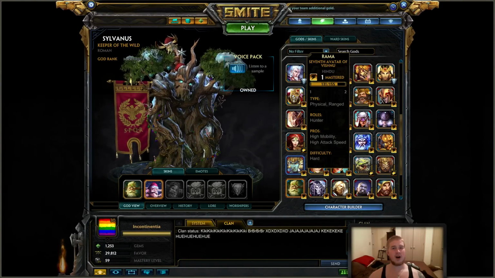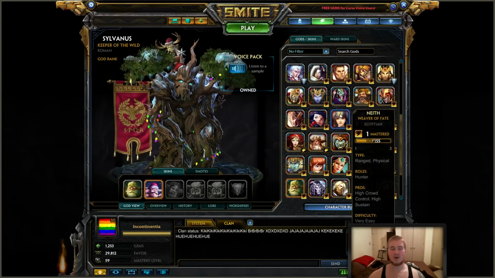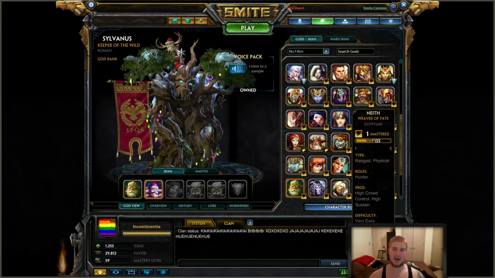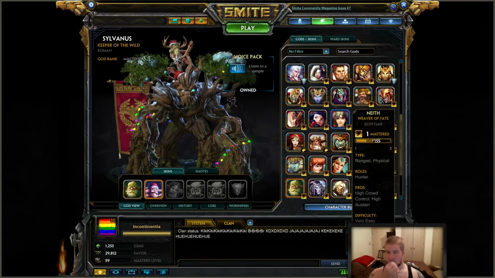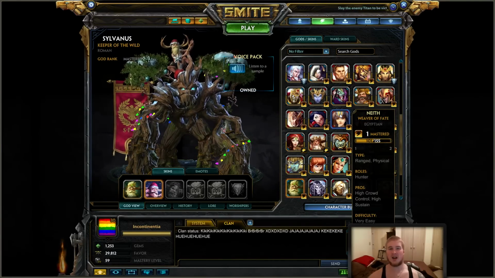If you're looking for a kill lane with Sylvanus, I recommend either Neith, which is who I will be playing with in this game, played by the Zapman in this game, the legendary Zapman on Neith. This is because if you root somebody, she can follow up with a root, or she can root and then you can pull. There's a lot of synergy there.